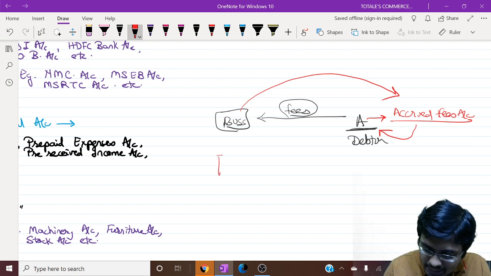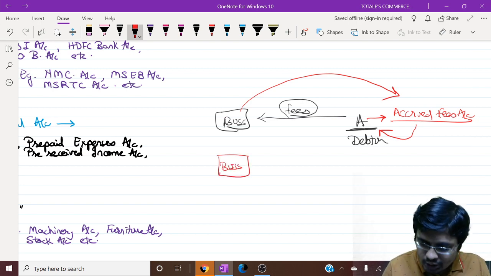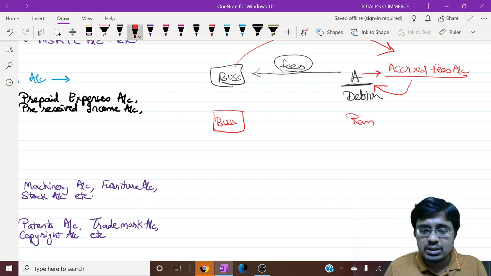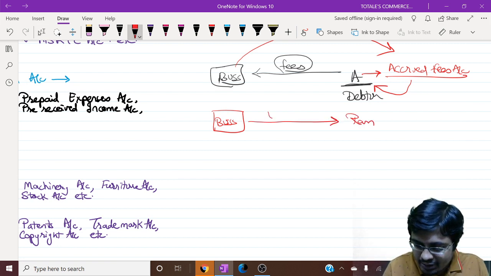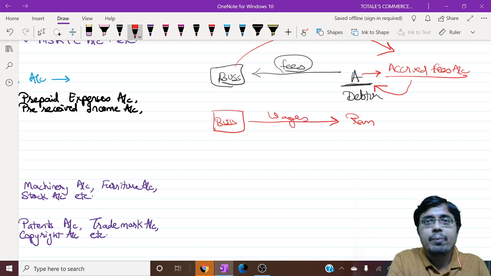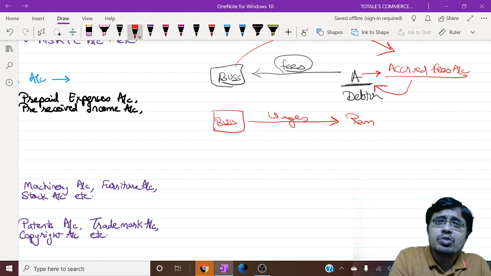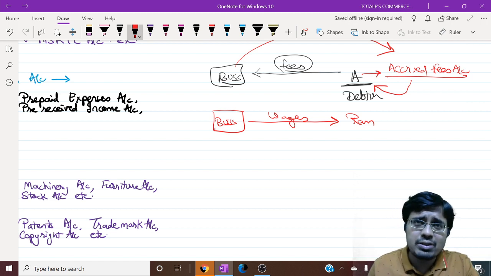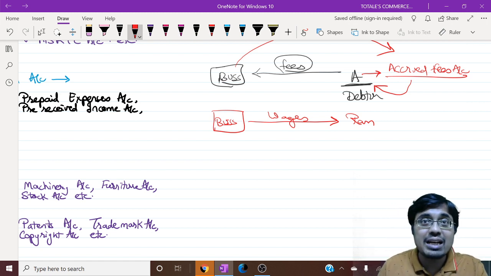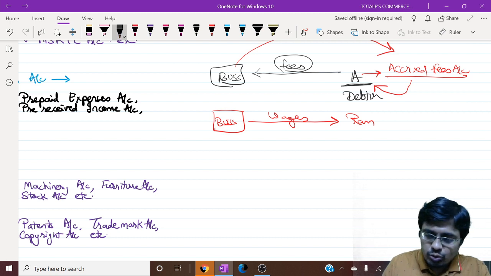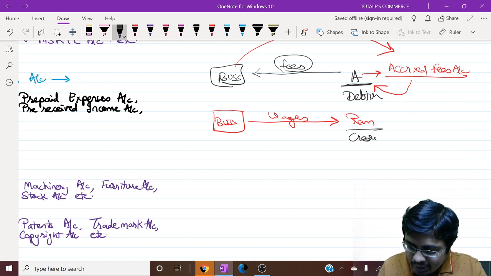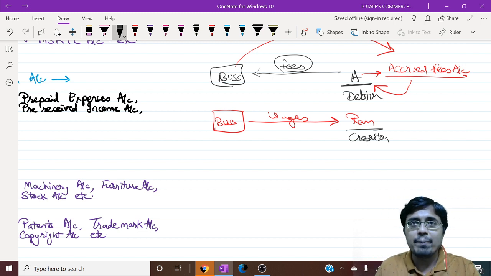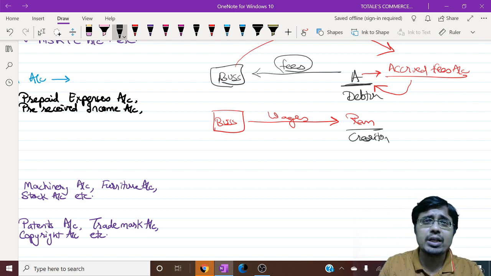Let us take another example. Suppose Mr. Ram is working for the business. We had to pay him wages, but because of Corona, there were no sales which we could effect in this month, and we are not in a position to pay his wages. So now Ram becomes our creditor. Now we'll have to remember that we have to pay wages to Ram. Ram is a creditor for wages.